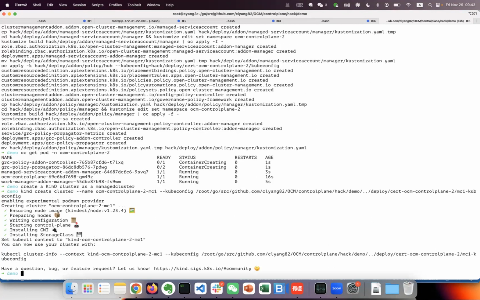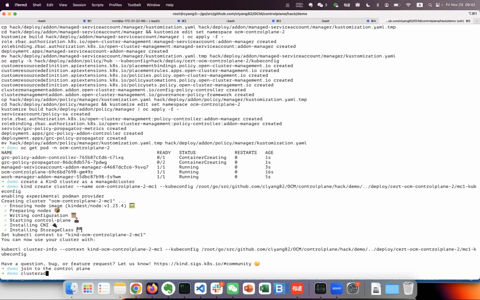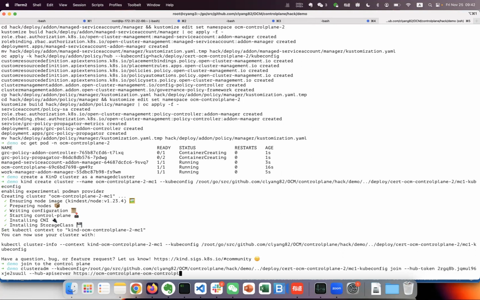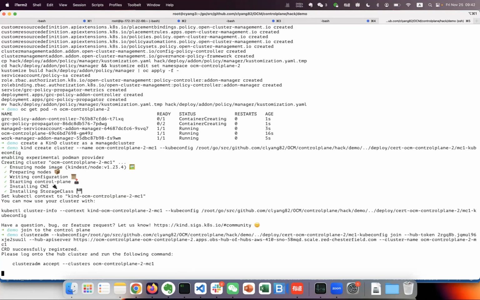Okay, we repeat the same steps. Use the cluster admin to join this managed cluster to the control plane. Once the klusterlet and the required CRDs are deployed successfully, it will send the CSR request to the control plane, and then we will accept this managed cluster to join the control plane.